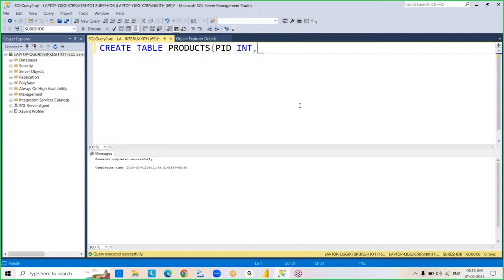Next, product name column. Suppose varchar of 20, character data. Maximum 20 characters.